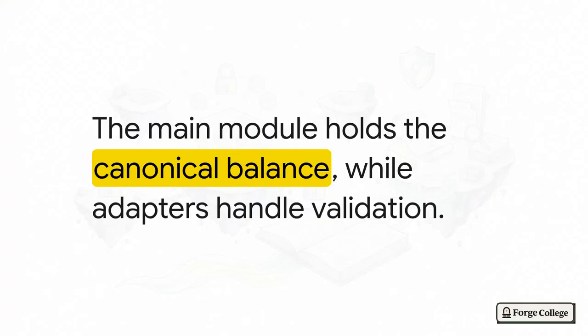This brings us to a really helpful concept, the responsibility matrix. Think of it kind of like a high-end restaurant kitchen. The main module, that's your head chef. The chef stays in the kitchen, completely isolated, solely focused on securely cooking up the canonical balance and updating that master ledger. The external adapter, on the other hand, is the waiter. The waiter is out there talking to the customers, validating the orders, and handling any retry attempts if, say, a dish gets dropped on the floor. The chef never, ever leaves the kitchen. Clearly documenting this strict separation of duties is a massive green flag for literally any auditor looking at your code.